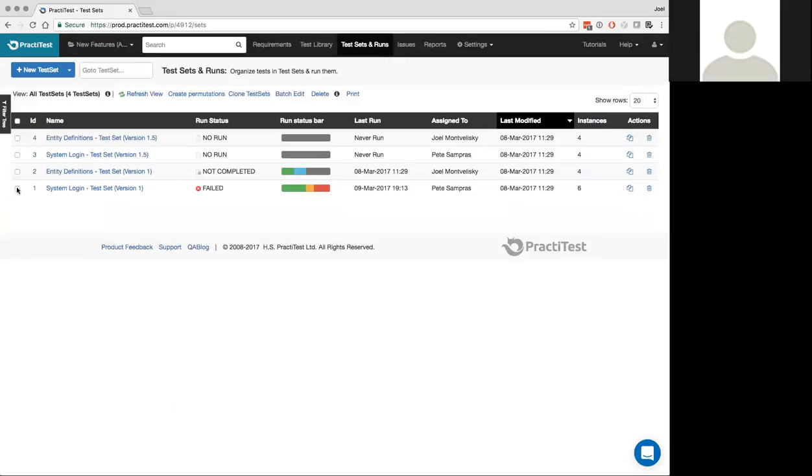They want to be able to select one test set or a number of test sets and just create a number of permutations, just like they can do with cloning. But it's many cloning with many different permutations, and they want to be able to do it at once. So we added that feature. It's a pretty cool one. And it's called permutations. So I select either one or a number of test sets in here, and I press here on my permutations.